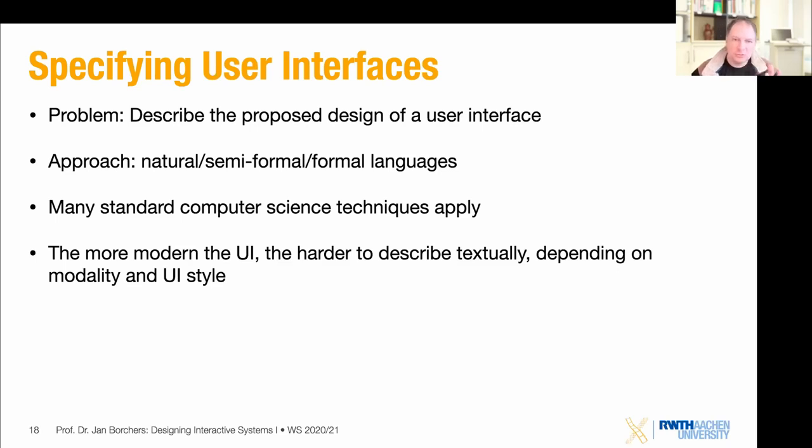The modern UI, where you click here and you open a window there and you switch to a different application and you drag something from that application into your current application, gets very quickly hard to describe in a purely textual description. But we'll see some examples of how we can do that.